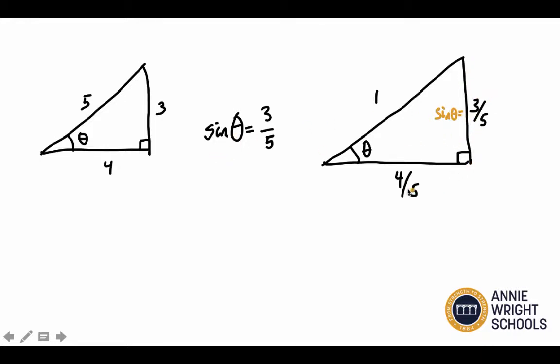Well, look, this side's 3/5. We can also say that the adjacent side is the cosine of theta. Over here, the cosine of theta would be 4 over 5, and look, there it is, 4 over 5. Cosine of theta would be this divided by 1, or just the adjacent side of a triangle whose hypotenuse is 1.